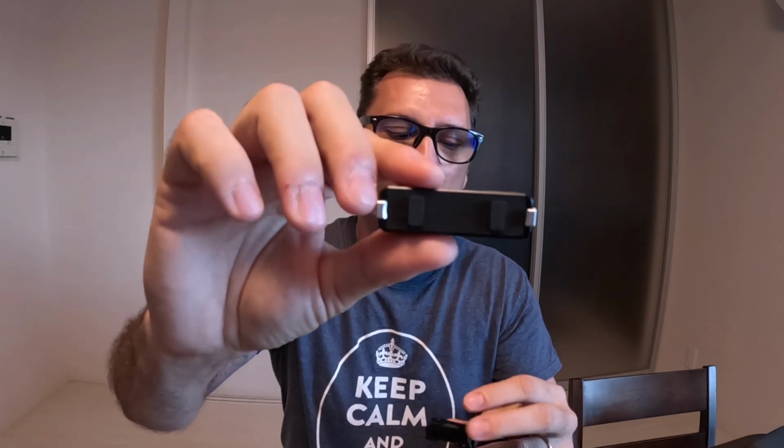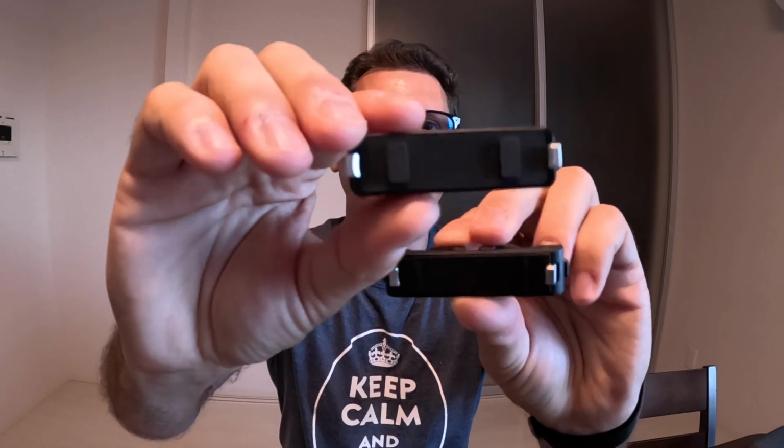okay, we have some protection. Then we have the quick release mount. Okay, so here is the, what is it called? Hip hail. And here is the Insta360 Go3.